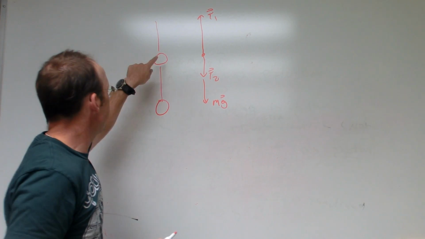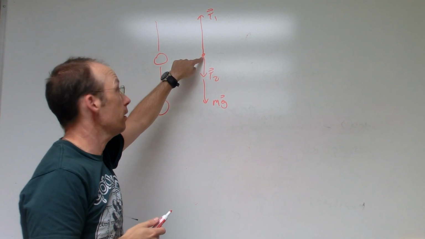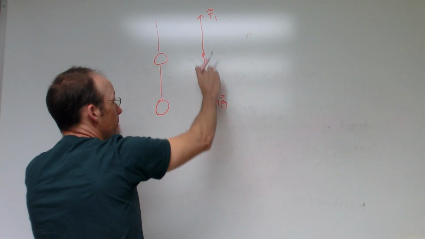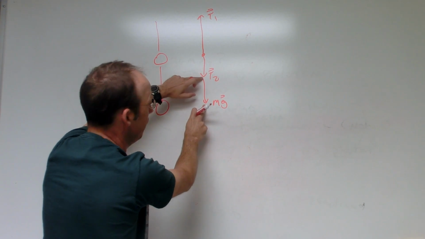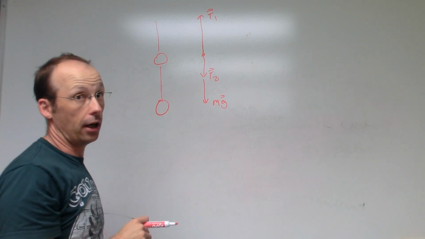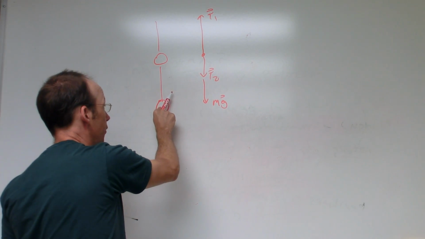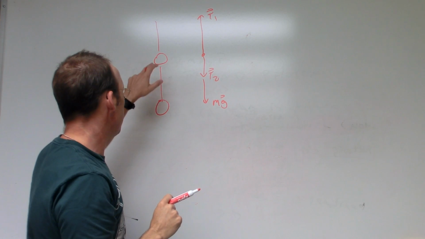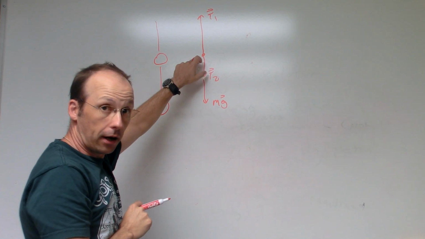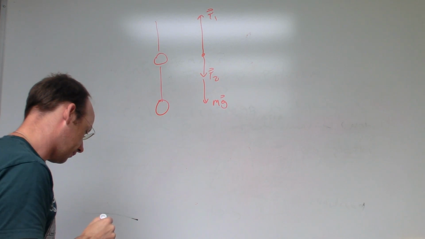Some things to think about. At this point, it doesn't matter where it touches that object. I just redrew the object as a point. And it doesn't matter actually where you draw these forces. I like to add them, so that one I didn't even put on there. I added it to the end of that one. That way I can easily visualize what forces are acting on that object. It's all the forces acting on that object. I didn't draw the gravity on this one, because the gravitational force is pulling on that object, not at that object, and I'm only drawing the free body diagram for that object. Okay, moving along, because we've got to go fast.